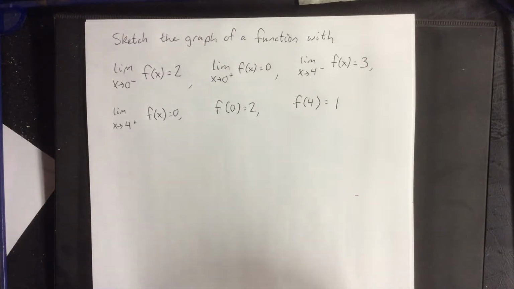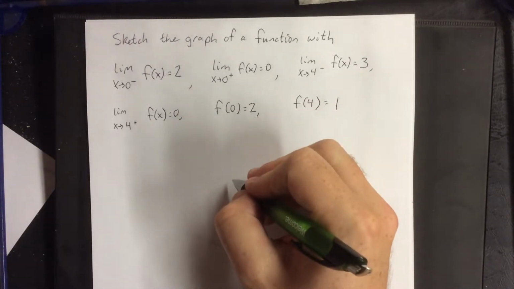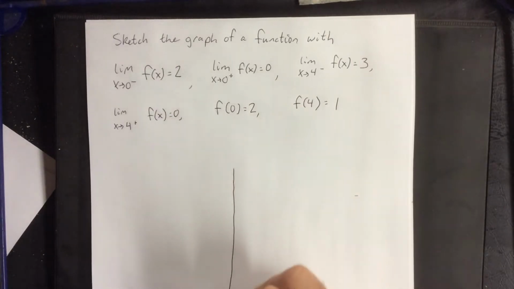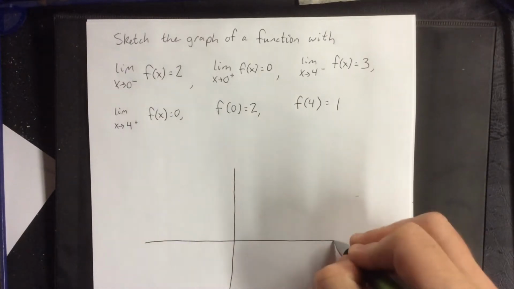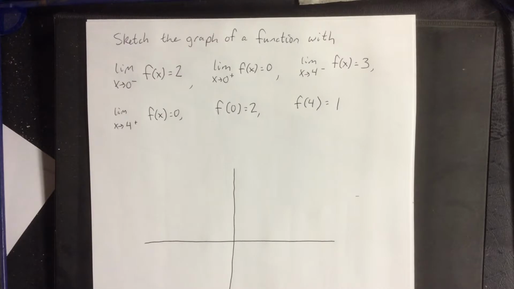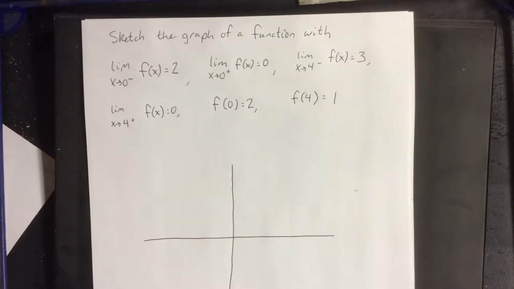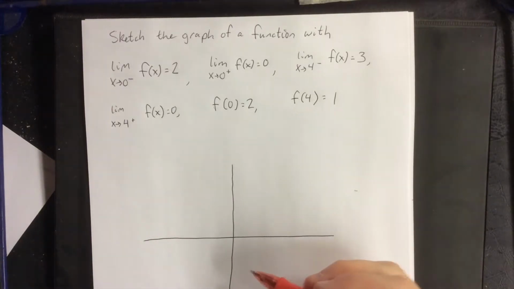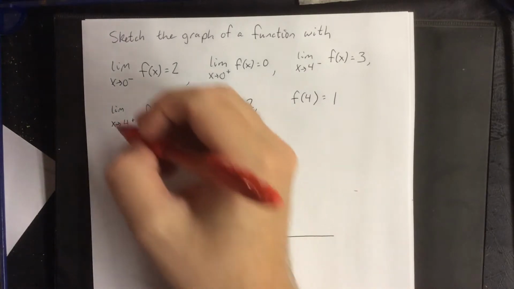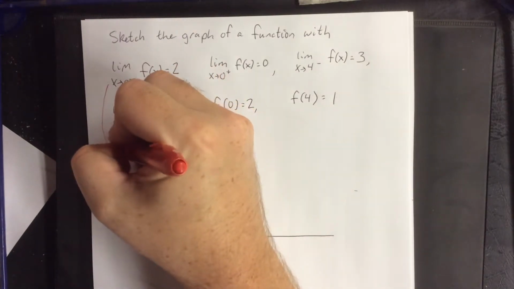So, with those things in mind, since we're sketching the graph of a function, first thing I want to do is create a set of axes, something like this. And what I'm interested in doing is breaking down each of these one-sided limits one piece at a time. So, I'm going to switch it over to a red pen so as to actually interpret some of these things. So first thing that we have is this limit right here.